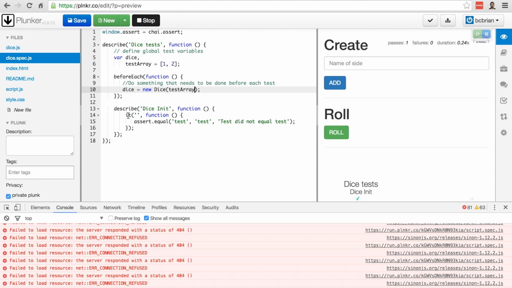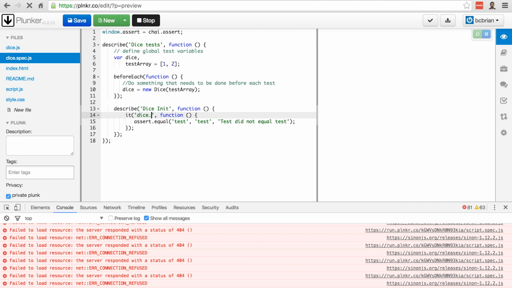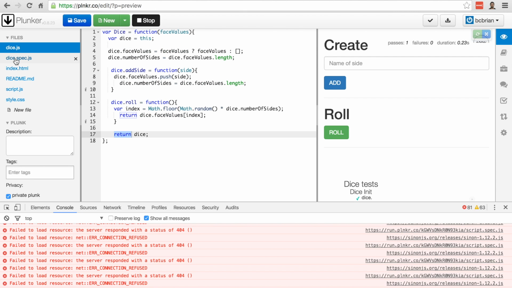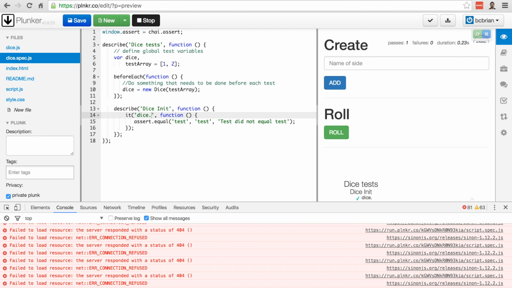And then we're going to say that dice dot, what did we call that? Face values equals test array.